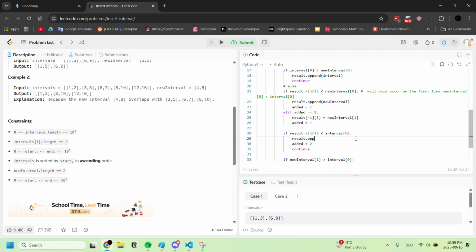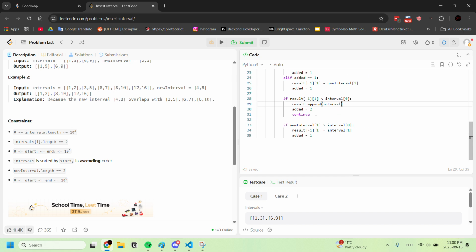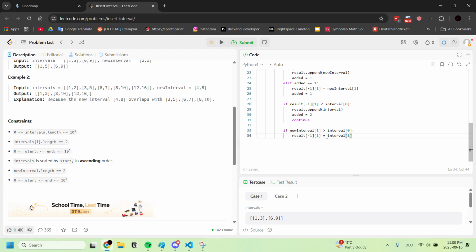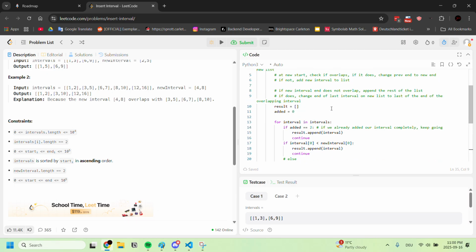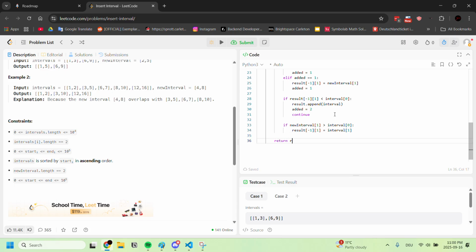Result dot append interval, continue. Or else, if it's not, then we keep it like that. And it's not here that we do that yet, it's right there. And at the very end, we return result.